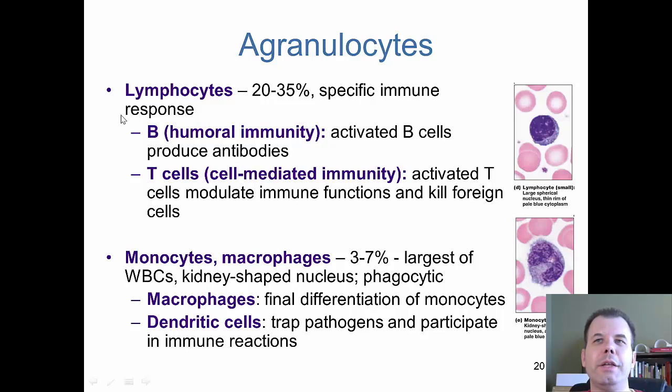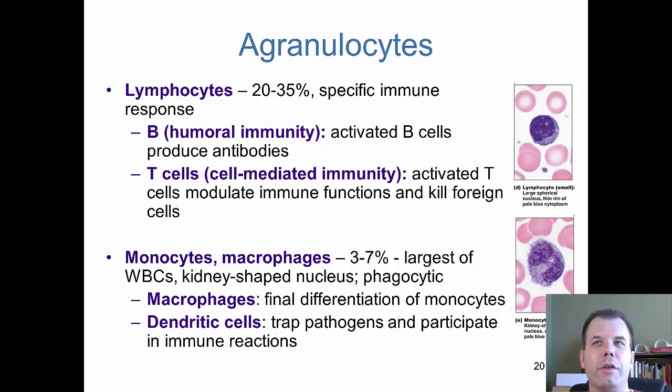Now we have some that are agranulocytes. And again, we have the B and T cells, and this is about 20 to 35% of our white blood cells, again, out of that 1%. And these B and T cells, again, are for the third line of defense. So we'll talk more about these in chapter 15. We'll spend some time talking about how they get their receptors, what the receptors are, and how they get specificity. And so, again, we think of B cells and antibodies, T cells and their T cell receptors. And again, this is their specific thing. And we'll look at this again in chapter 15.